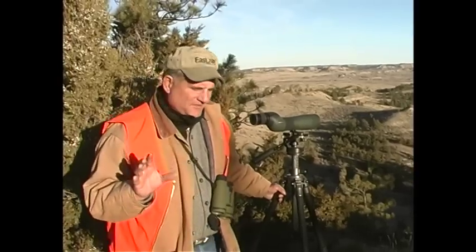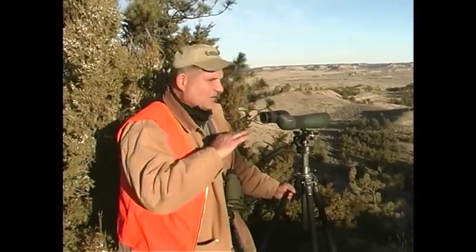This is the type of hunting I like to do for mule deer. The rut is just now coming on. I'm up here on a lookout where I can look a lot of country over. I've got four or five bunches of does, and eventually a buck's going to come in with these does. I'll sit here maybe two days, just glass and glass and glass. Now if you're really looking for a trophy mule deer, this is one of the most effective ways, but it isn't for everybody because you have to have a lot of patience.